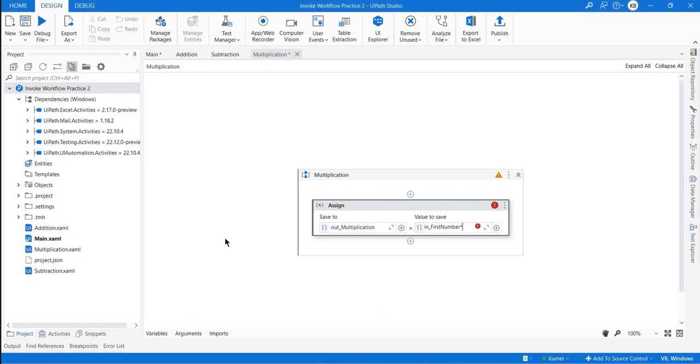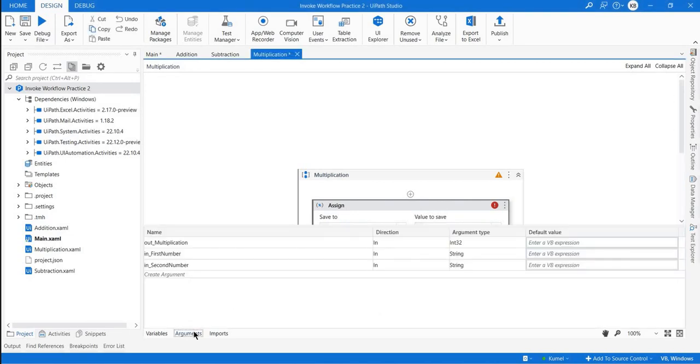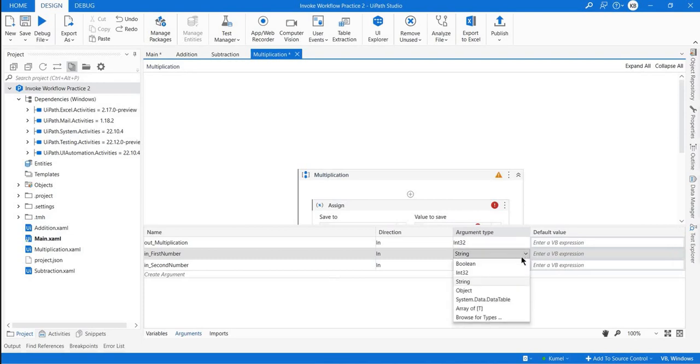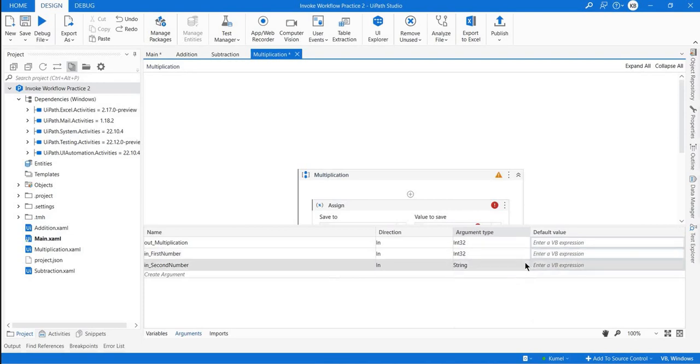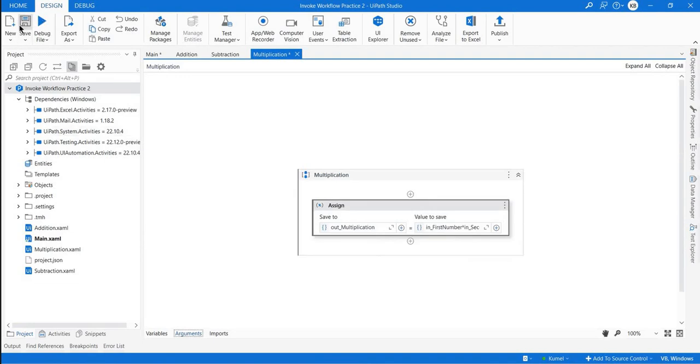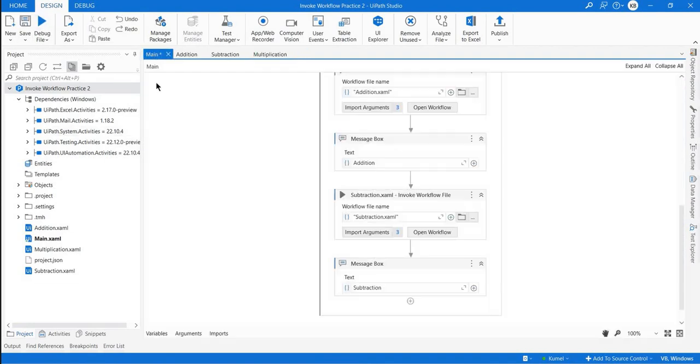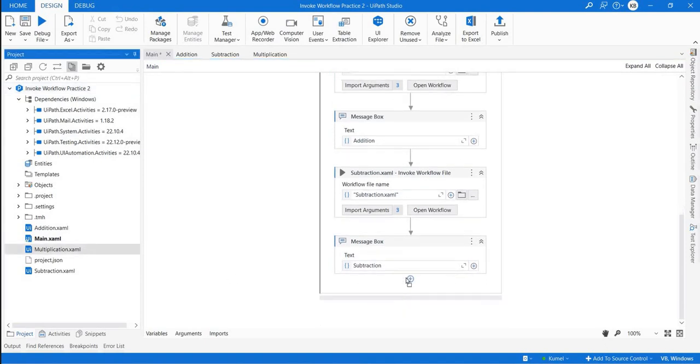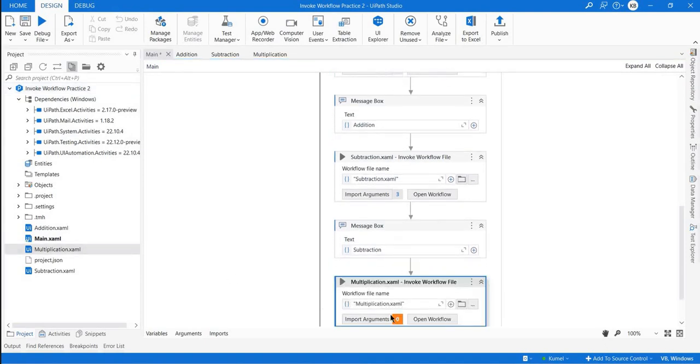We'll check the argument type, as we need to change it to integer, and we also need to change the direction of out multiplication to out. Okay, we'll save it, go to the main, and we'll take the new XAML file that is of multiplication.